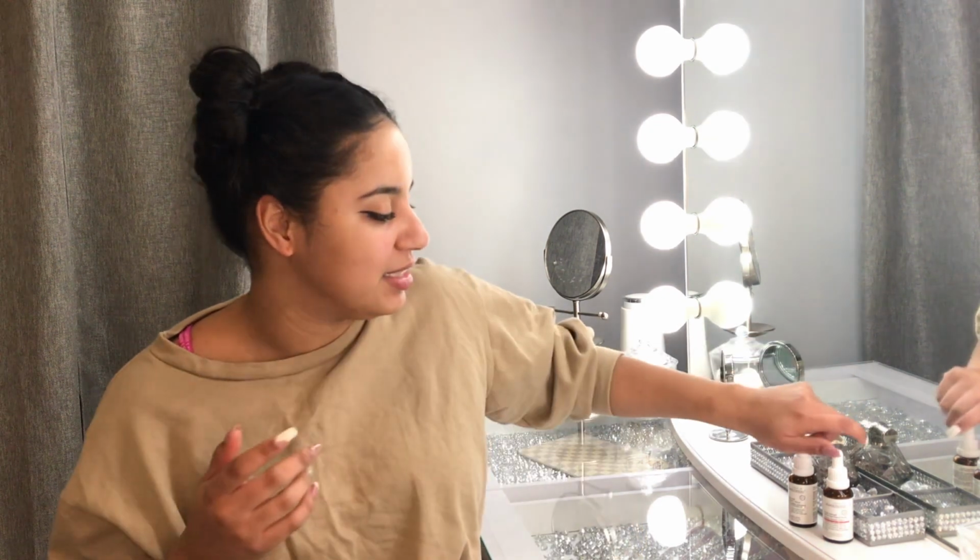Clearly, we're all here because we love a really good beauty find. And I was in Dollar Tree the other day and I found some products that I was super surprised were there. Clearly we don't find expensive serums over at Dollar Tree, but I did, girl, I did. And these serums are so good. They are filled with so much stuff. The brand is called Creme De Skin Nutritions.